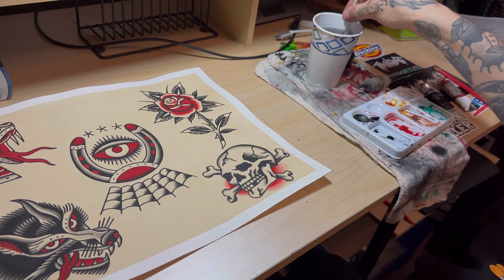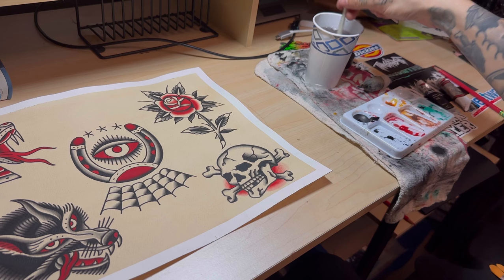Make sure to clean your brushes. Don't leave them in the cup like that, like they tell you in art class.